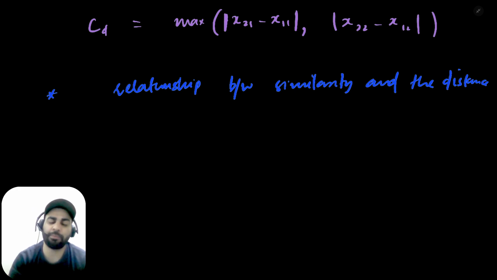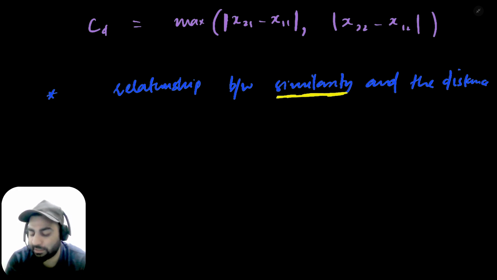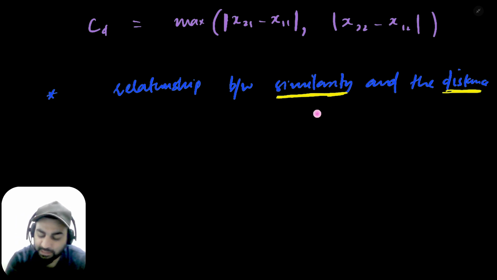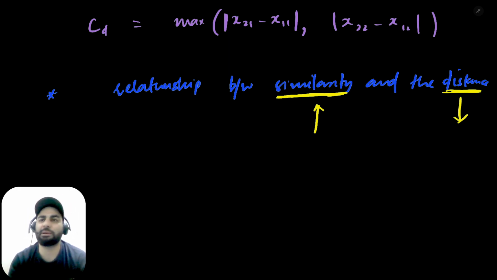Because that's how, implicitly, we're making some assumptions. We were saying that, for example, if we want to compute neighbors, they will have less distance. That's the thing over here. So if we talk about similarity, the more the similarity, the less the distance will be. So they have this inverse proportionality. If I say that similarity is very high, then the distance between points should be very less. That's the definition of neighbors. If you talk about what a neighbor is, a neighbor should be close to you. That means it should be similar to you.